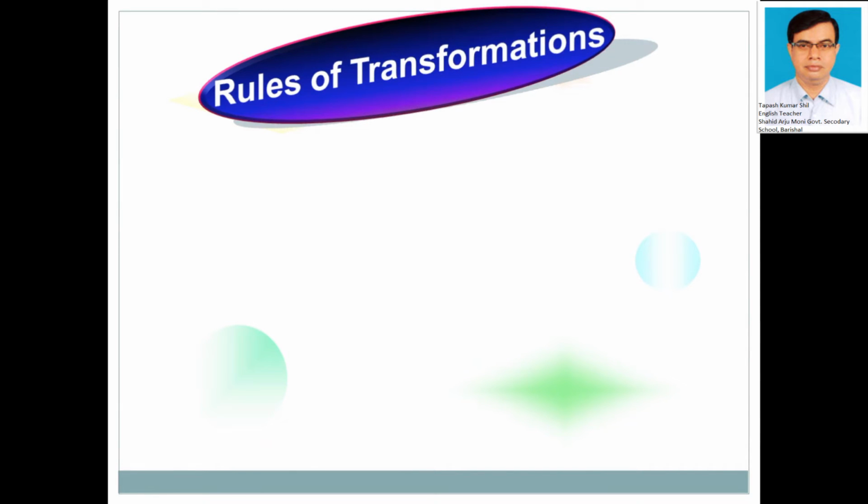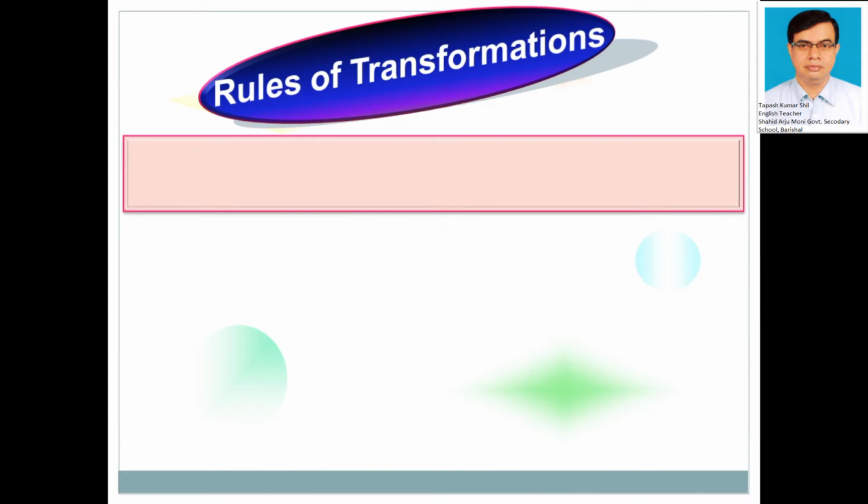Now, rules of transformation. This time we learn the rules of transformations. There are so many rules that many cannot bear them in mind. This is why I give you some simple theories. You have to learn only 32 rules. After every short rule, you will get a rhyme to remember. We learn 5 rules today, and in the next class we will learn the others.